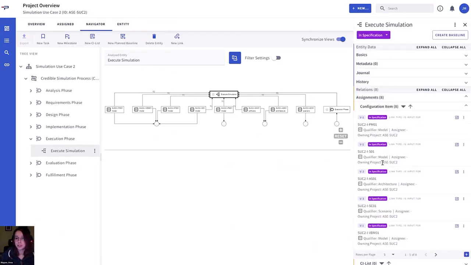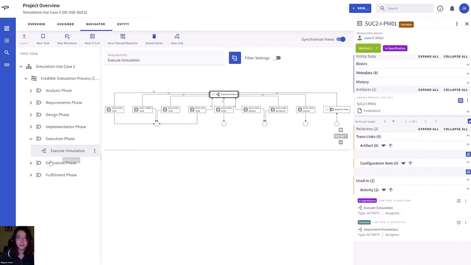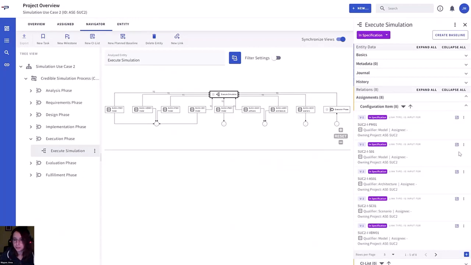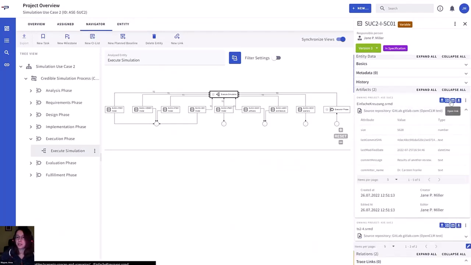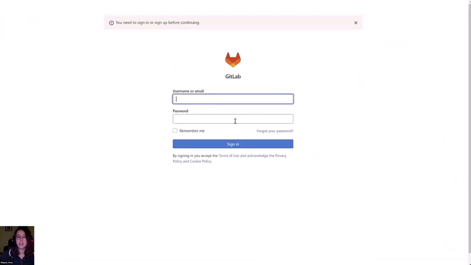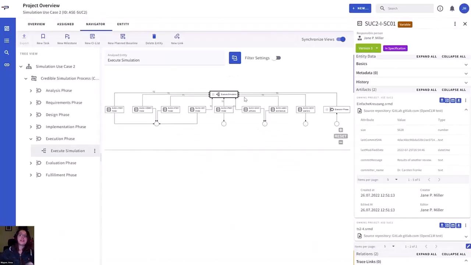I can, of course, also, if there is an external artifact somewhere in there, which I totally forgot to look up, which one I have to click on. I think it was this one. Yes, it was. There I can jump into the source system, and if I put in my credentials, which I omit for now because I don't think that this is rather interesting for you guys, I can look at it in the source system.